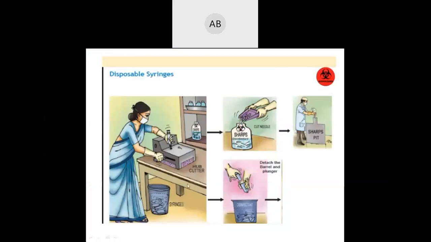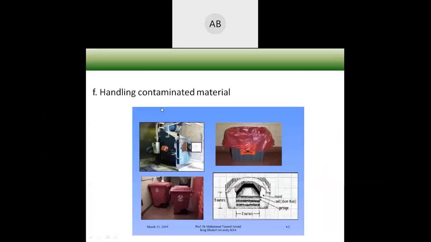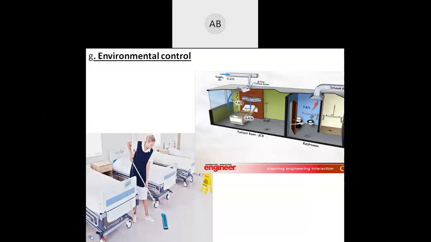Okay, so this is how they are disposing the needles and syringes here. Next, while you are handling the contaminated materials, always use gloves. First, you can wipe it with a paper towel. You have to use correct disinfectants also. Then wear your PPEs when you are disposing of these contaminated materials, especially the ward maids and ward boys. You have to advise them to wear the gloves, and then they have to stick a biohazard label and then discard in a leak proof bag.